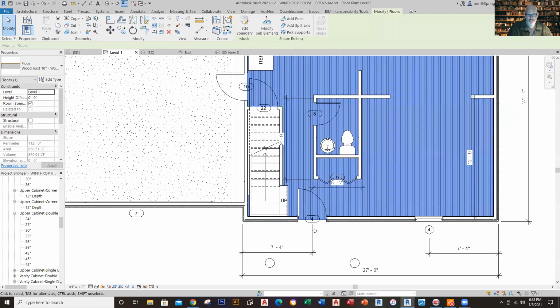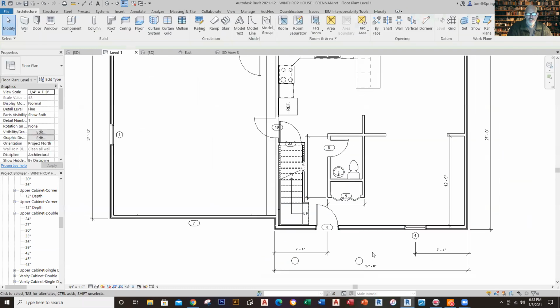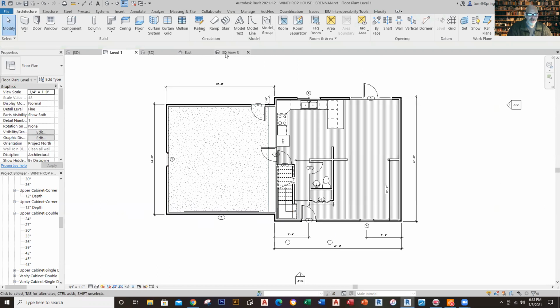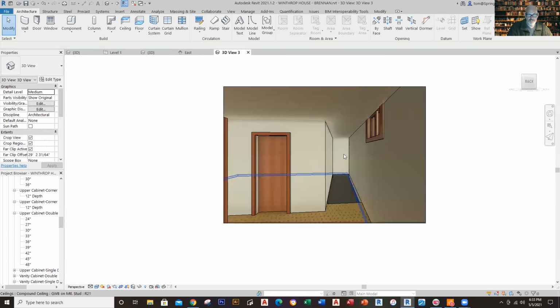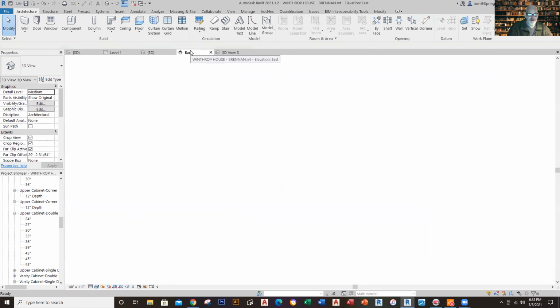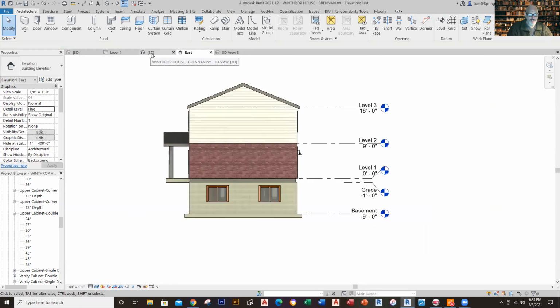So I got this right here. That is what that looks like as we go along, that is what that particular element looks like. And now that I've got that, let me take a look at that 3D view. So I still have this. That got cut out, and I want to make sure I get this all going, because now it looks like this kind of went somewhere. Should have done that.